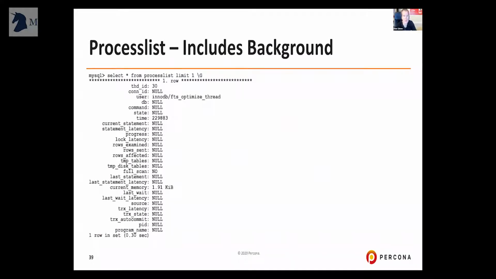And another thing that Sys Schema has is improved show process list output. The show process list in Sys Schema is cool because in addition to your normal threads, it also includes background threads. Like in this case, I'm having there one of the internal threads, right? And I can see what exactly it's doing, how much memory it's allocated, and so on and so forth, as well as obviously much more stats compared to what your normal show process list gives you.